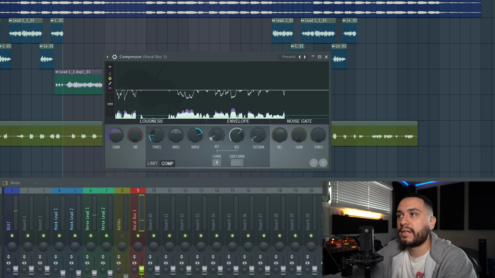And then I'm just going to open up the attack a little bit so it lets the beginning transient come through a little bit, and then the release. If you guys want an advanced compression tutorial explaining all of these details, just let me know in the comments below. I could probably get around to that, but I'm just going to dial it in like this for right now because it's simple. And then after you adjust your attack and release settings, all you have to do is raise the gain again to level match your signal.